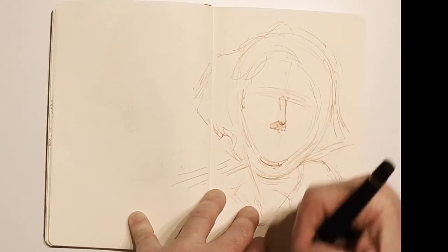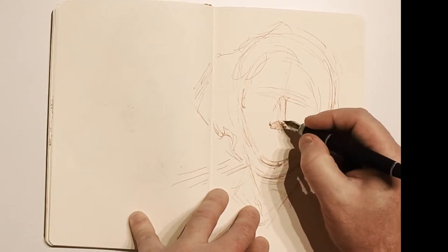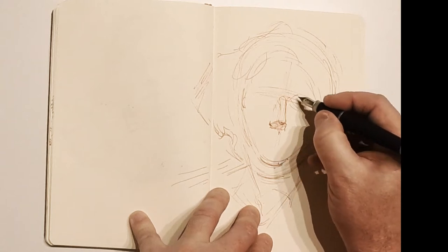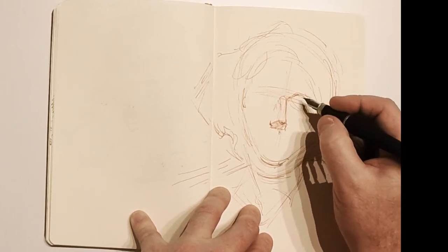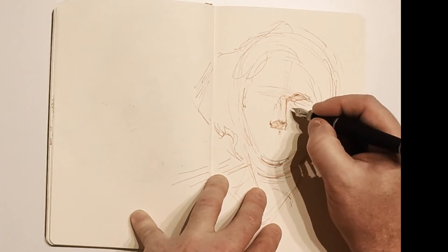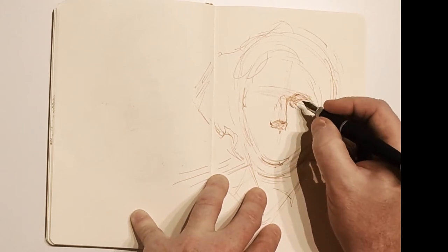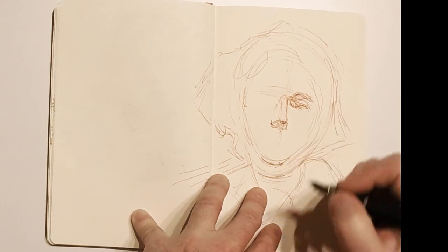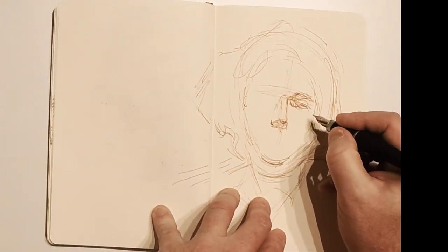The bottom of the nose is in through here, and he's very much in shadow — the whole nose structure in this particular case feels very much like a triangle. Sometimes I'll just dab in the nose shadow in through here, and sometimes I'll do it with the eye seals, just giving a little indication of where that nose structure will be without belaboring it. I'm just softly, lightly indicating, and then I'll go ahead and go for the formation of the shadow patterns of the eye. I'm thinking about skull structure, head structure, but I'm not necessarily drawing it rigidly like a pure structure drawing.